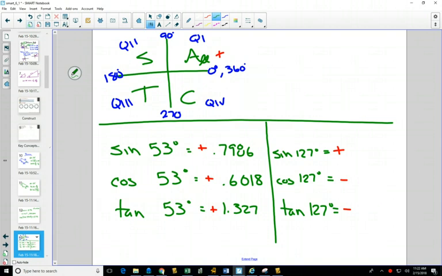Now I'm going to tell you that based on what you learned in grade 11, without your calculator, you should be able to, at this moment, tell me to 3 decimal places what tan of 127 degrees is. The same as the first one, but it's negative this time, 1.327. And it just so happens that cos is the same as that one, and sine is the same as that one. Why? Why do we know that?